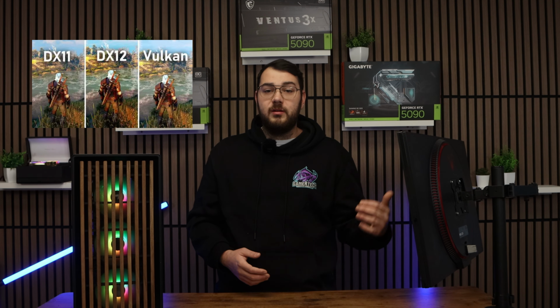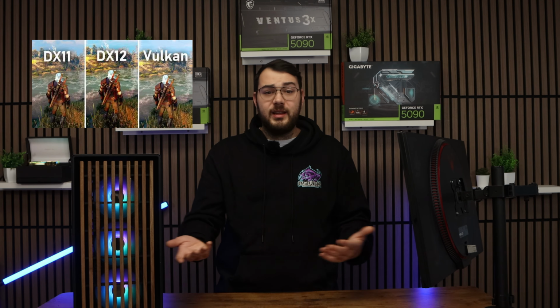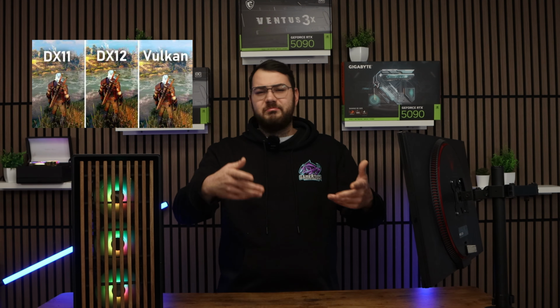Try switching your graphics API. If you're on DirectX 12 and the game is crashing, try DirectX 11. If Vulkan's available, just test that one too. Some games run perfectly on one API and just terribly on the other.